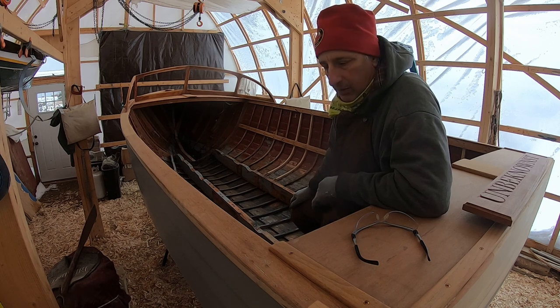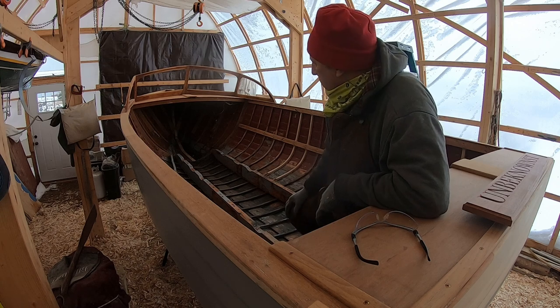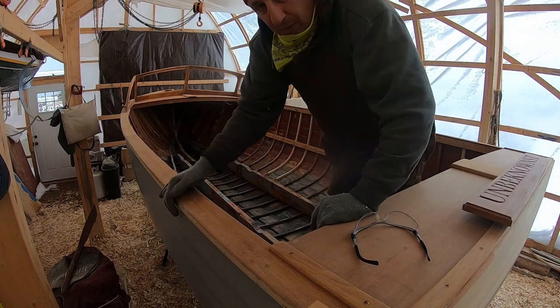I've got about an hour and a half or so left today, and then I'm going to spend a lot more time out here tomorrow on Wednesday and maybe a little Thursday morning before I edit. So that's what I'm working on right now — I'm going to put you guys on time lapse and you can watch me.